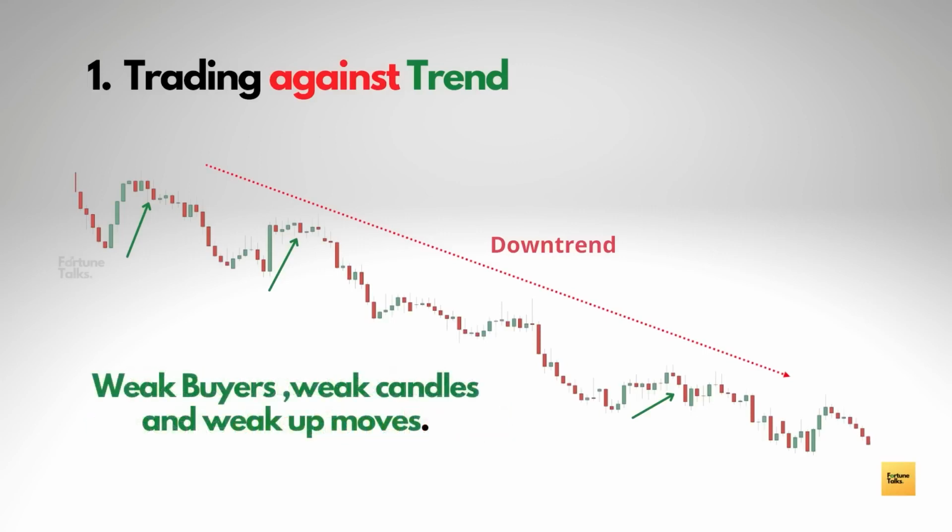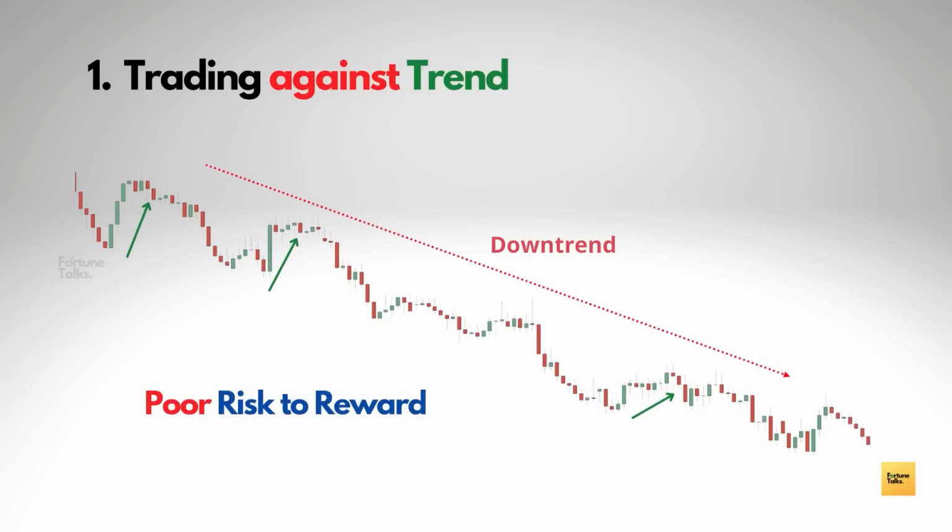You can see that the strength of the bulls is very weak compared to the bears from the size of the candles formed. So if you are looking to trade against the trend, there is not really much strength in the move, which in turn means that the gains from these trades are pretty much limited because you are trading against the trend. Likewise, if you want to trade breakouts, I will strongly advise you not to trade against the trend.